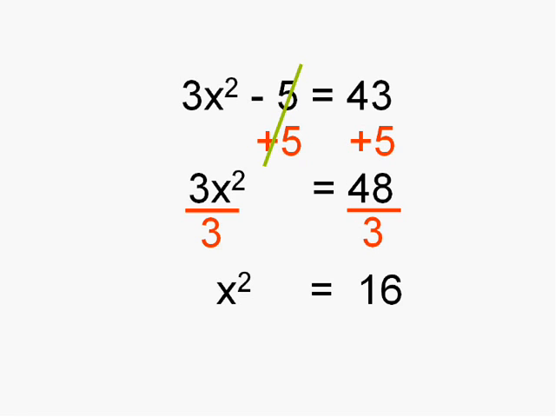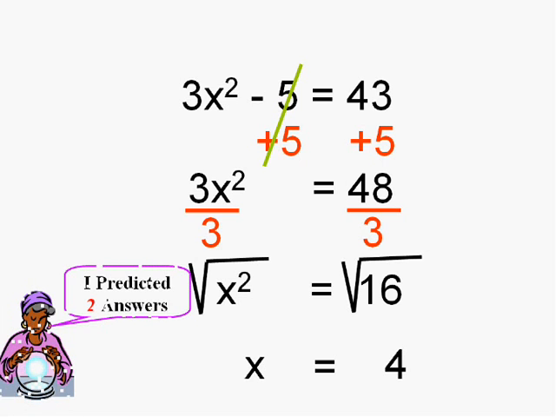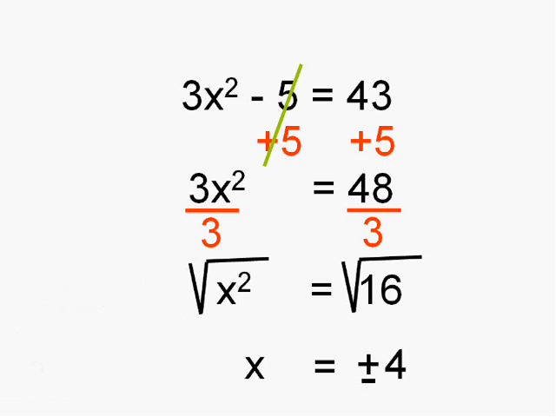Now I'll get rid of the 2, who's an exponent, with the rooter. That undoes the square. And away goes troubles down the drain. And don't forget, when you use the rooter, you get 2 answers. Okay, so the answer to this equation was plus or minus 4.